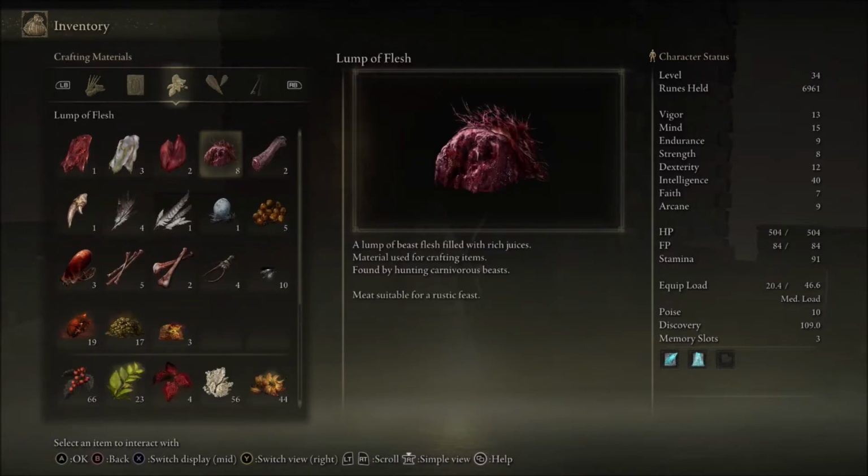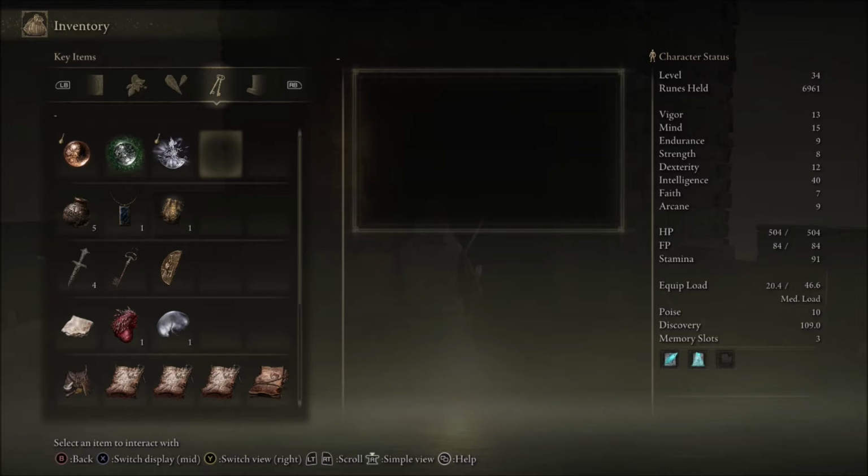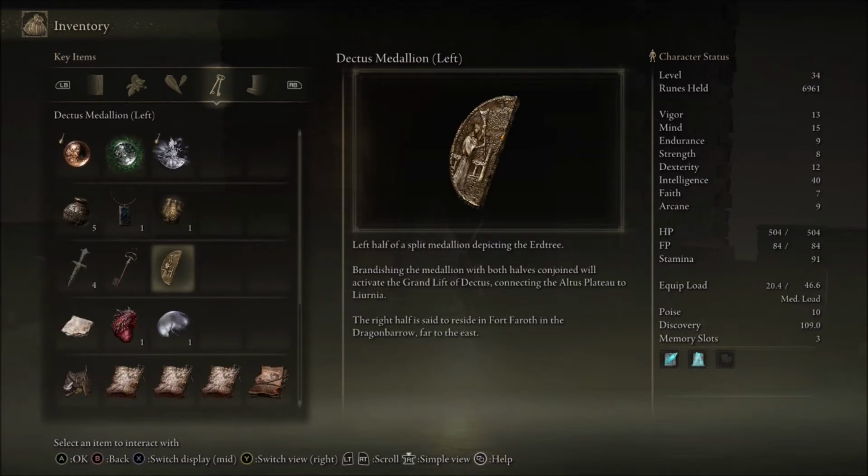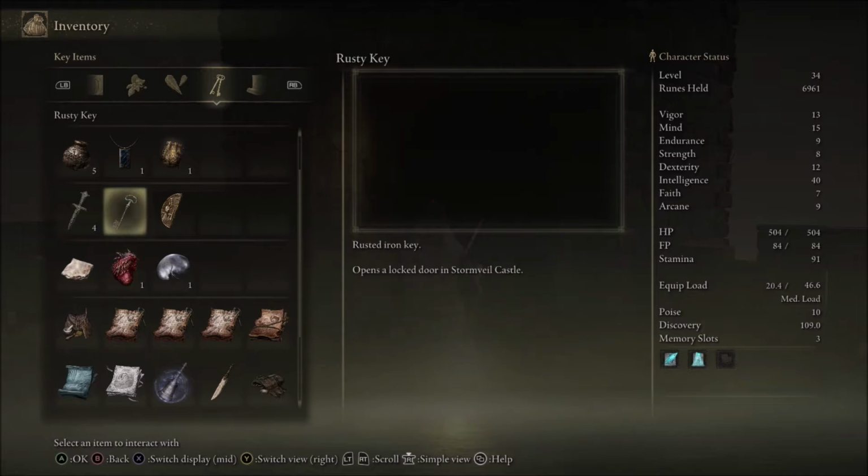No components. Left half of a split medallion depicting the Erd tree. Brandishing the medallion with both halves conjoined will activate the grand lift of Dectus, connecting the Altus Plateau to Liurnia. The right half is said to reside in Fort Faroth and the Dragon Barrow, far to the east. And tent. So you pretty much need it for stuff.